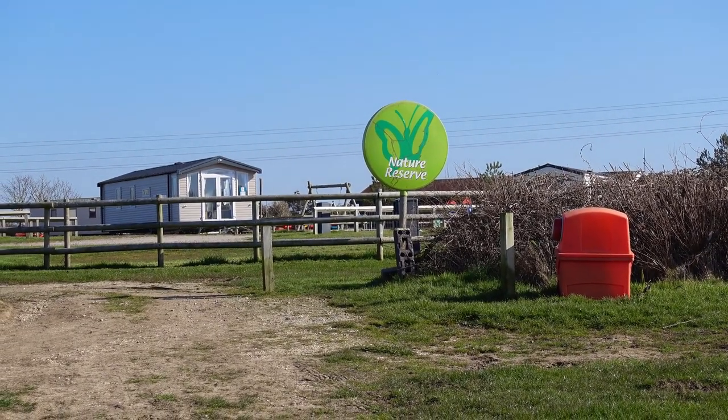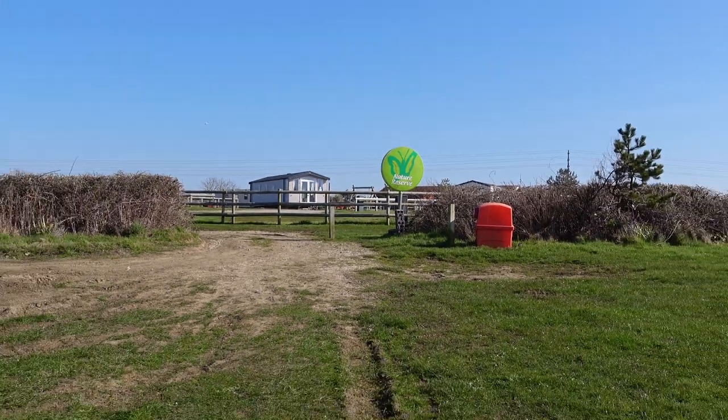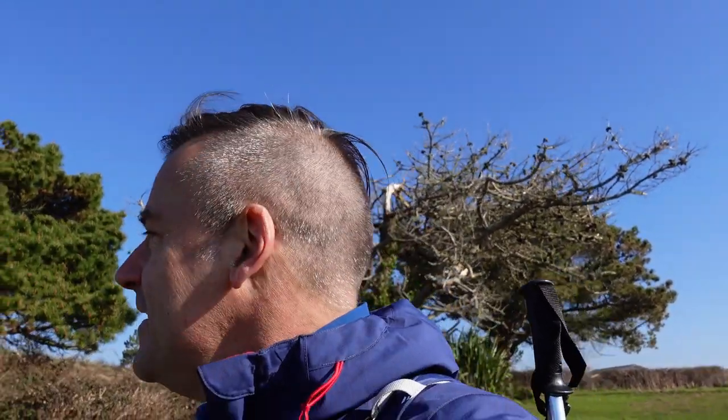You can see they call this bit the nature reserve, and it's part of the Haven Caravan site here. I stayed here back in the days before I lived in Weymouth, and when I was still using tents for camping. I'm more of a van man these days, but back then I was in tents, and very intense. And if you book late, you could end up staying on this little field here, which is not quite part of the site, but because you're overlooking the Fleet there, it's a lovely spot. Lucky if you get to stay on this bit, I think.